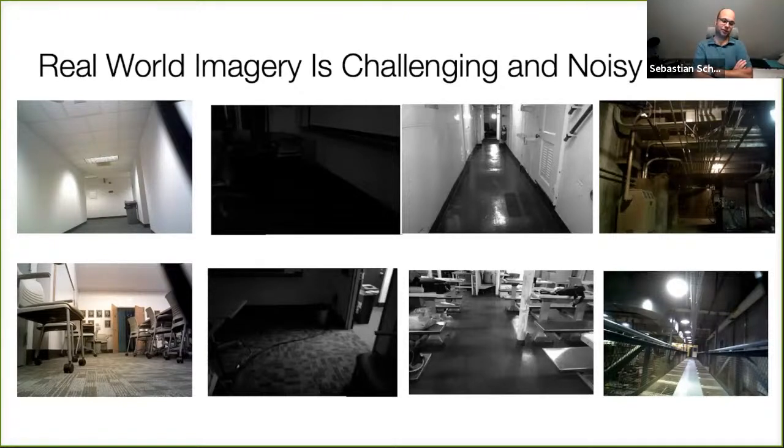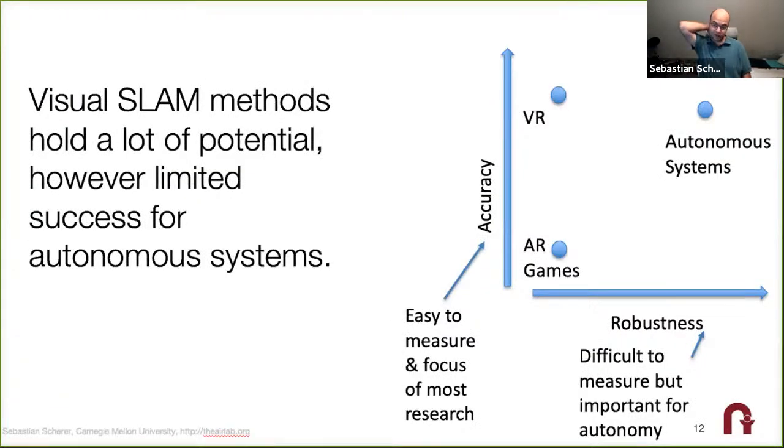However, this is something that many methods have not really focused on. The big focus of the methods has been on making them more accurate, not necessarily more robust. And that was part of the motivation of the Onera data set, to create something that has more challenging visual appearance and really tries to increase the robustness of these methods. Go to the next. So there's a lot of potential, and we want to push the state of the art towards the upper right-hand corner, something that's robust and accurate, not just accurate.